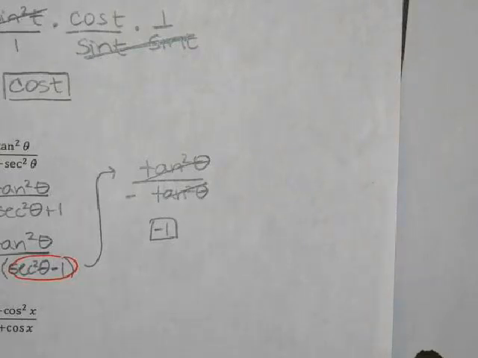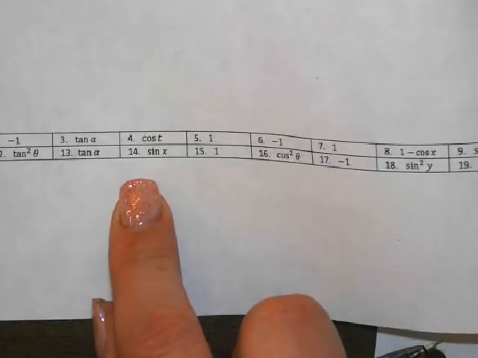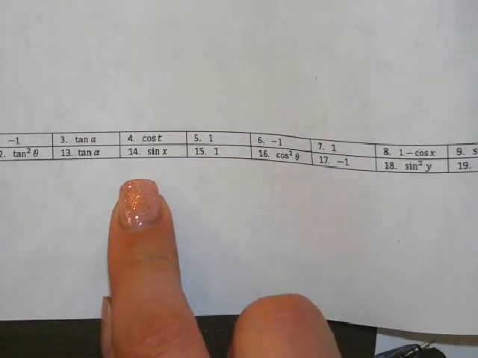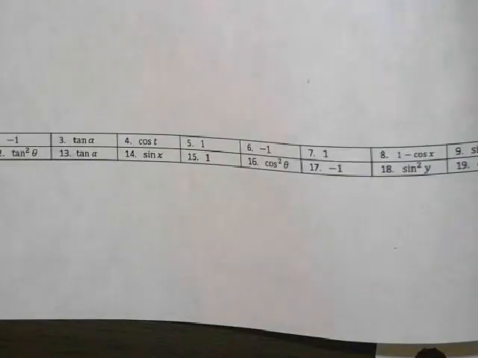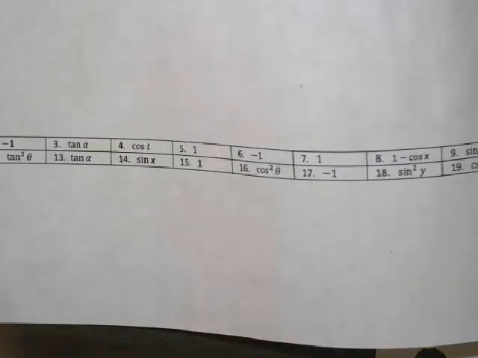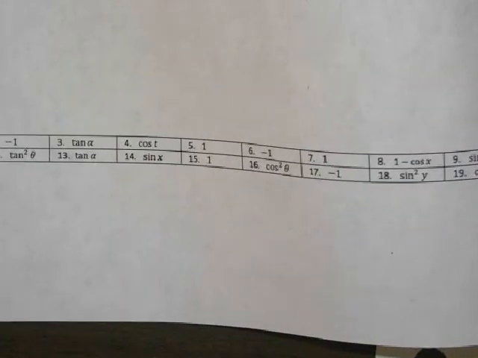Okay? If you look on the worksheet, at the very bottom, here's where all the final answers should be. I have no problem with you looking ahead to see what the final answer is before you do the problem, okay? But you should only be going up to the board to see my work if you have tried it, your neighbor has tried it, you've talked about it with your neighbor, you've asked me a question, then you can go look at the board, okay? So the final answers are here. I don't want you to look at my work until it's like last resort. I'm so frustrated and I hate my life, okay? All right, go ahead and get started.